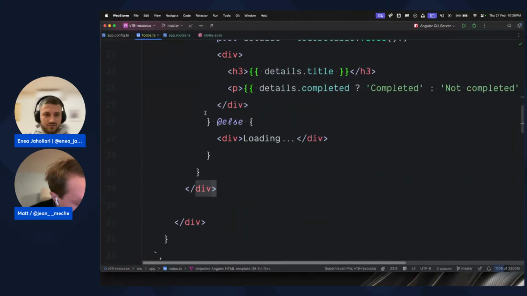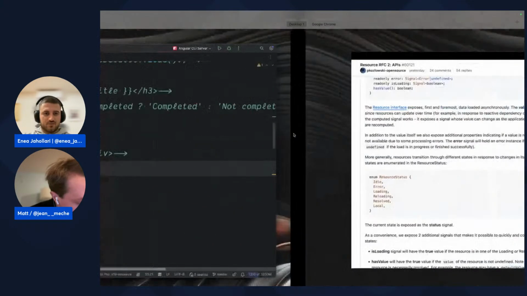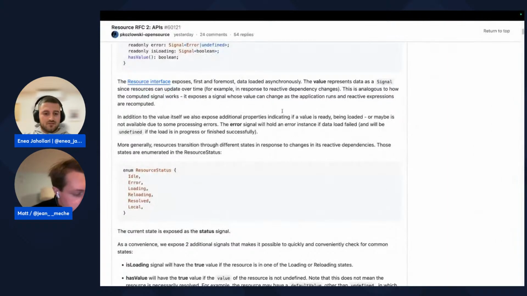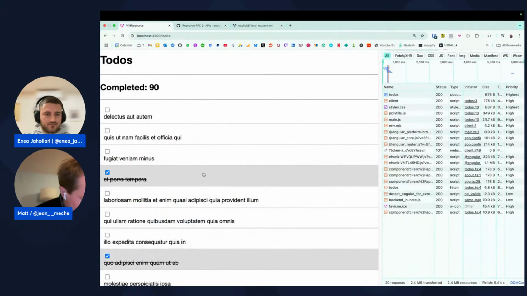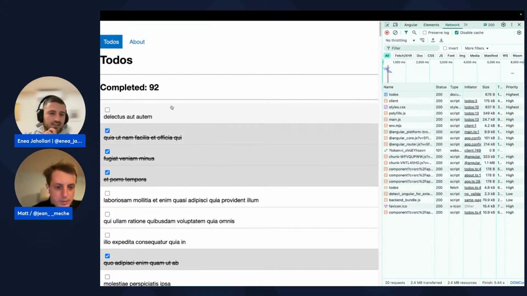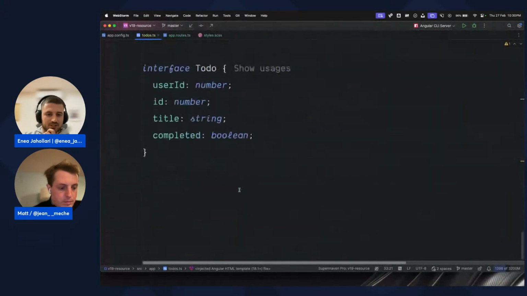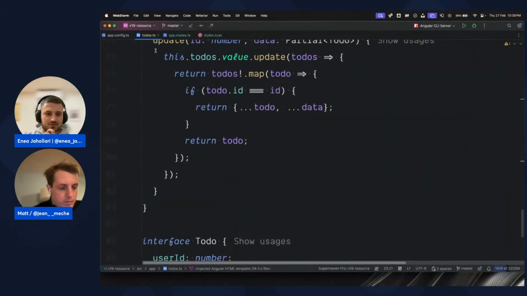Let me showcase this part, because I just wanted to. Oh, we got some comments. So basically, we can update the value locally. I guess the status of this would also change to local. Yes. And we can do that, of course, by just updating the resource.